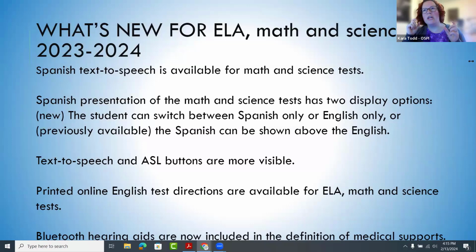And the Bluetooth hearing aids, that's different than the headphones that the student uses to listen to the ELA listening passages. Bluetooth headphones are not allowed for that. We're going to update one of our documents. We had a lot of students listening to their phones on their Bluetooth headphones, and that causes a test incident, and their score can be impacted by that. And so think about the medical support when you're thinking about the Bluetooth hearing aid, not Bluetooth headphones.